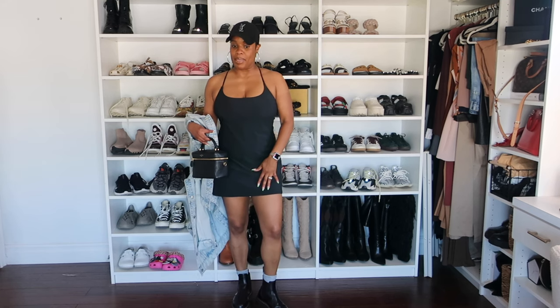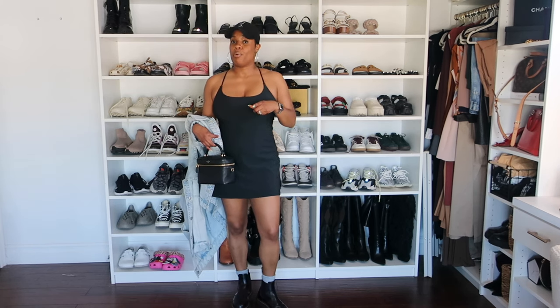Let's also note, this dress doesn't require you to have on undergarments. I literally do not have on a bra right now, and it is super, super supportive. And for somebody that is considered busty, that's important to me because that's usually why I hate summer clothes, because I have to wear all these undergarments, but shirts and dresses and things are not made to be worn with bras. This is a great alternative and a way to fix that.